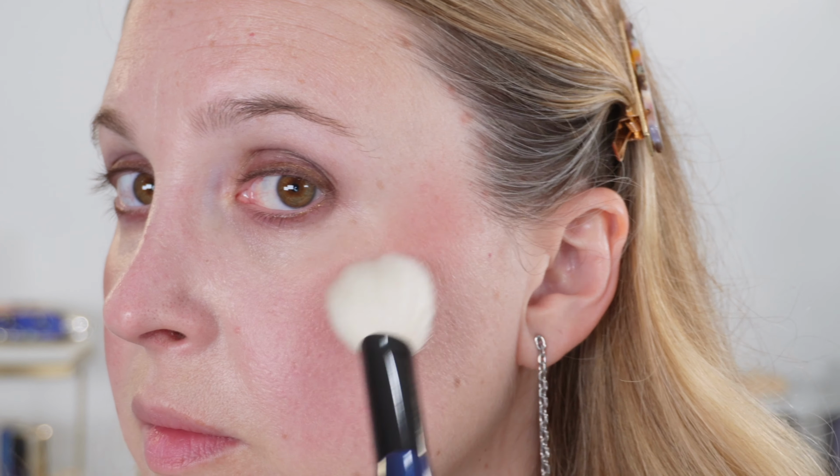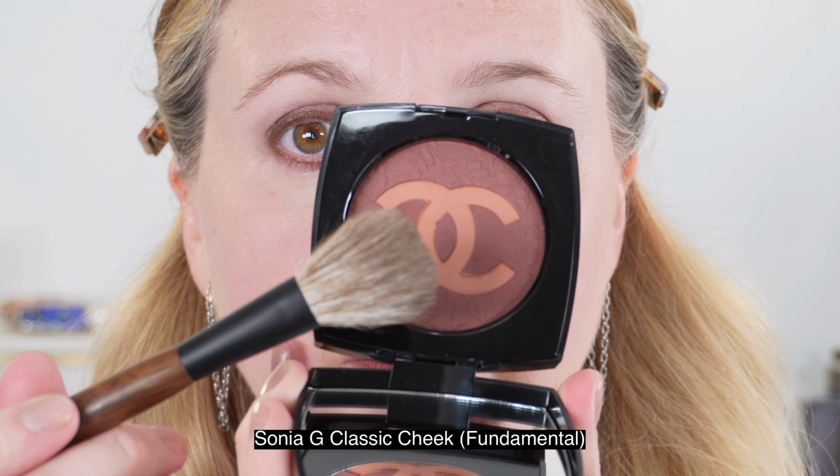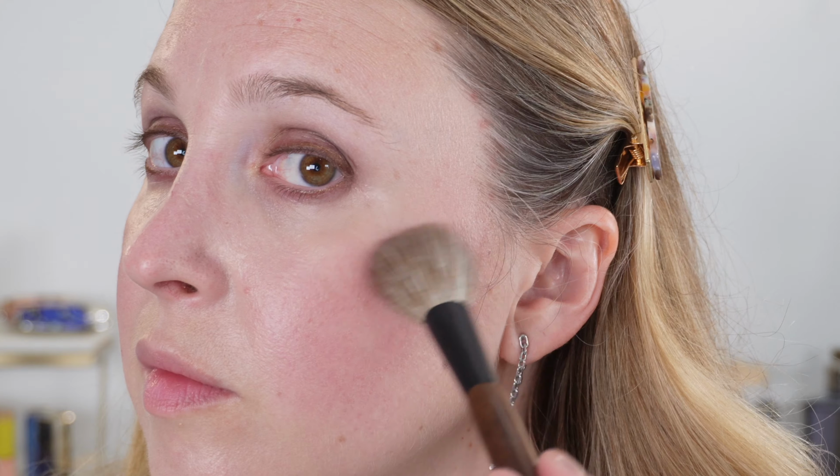Now, this particular blush is called Chanel Douceur d'Equinox, or of the Equinox. We have 0.31 ounces for $65 US. So that's 9 grams of product. Again, I have shade 798 Beige Rosé, a mauve. And it does come with one of those little half moon brushes. So I'll show you that in a minute. We have an 18-month shelf life, and this is made in France.